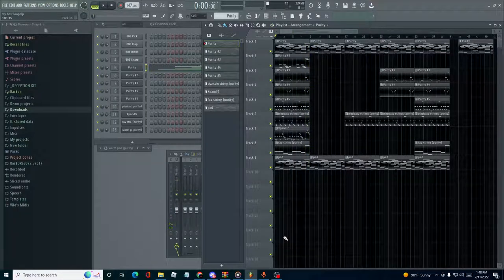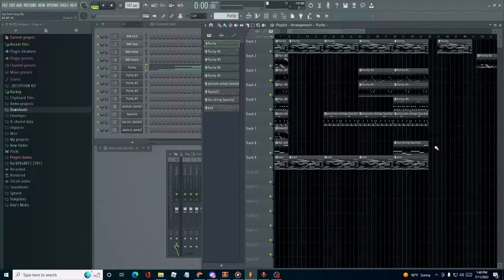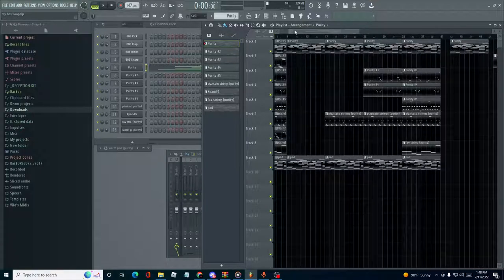Pretty nice. I would say it's kind of like my own genre, you know. I've never heard anybody make something like this. The closest I can think of is probably Warheart, which, by the way, speaking of Warheart, this Warheart was specifically made for him. I sent it to him, but if y'all want the loop, you can just tell me in the description and I'll drop it. But let's get into the tutorial.